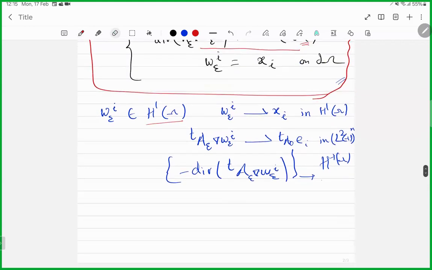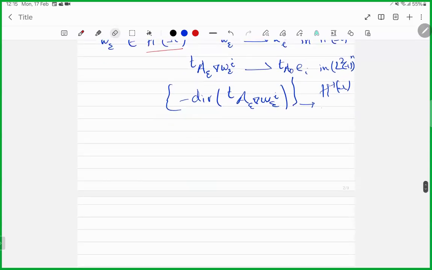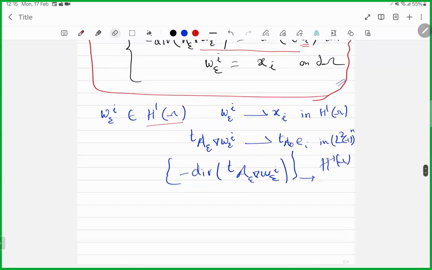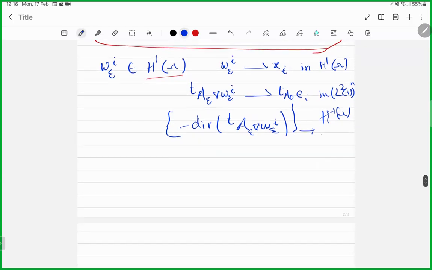Okay, so now our aim is to use this. So this is Tartar's oscillating test function. How to choose this is the entire crux of the thing. But once we do this, then it's easy to relate psi naught and U naught via A naught. So how to do that?